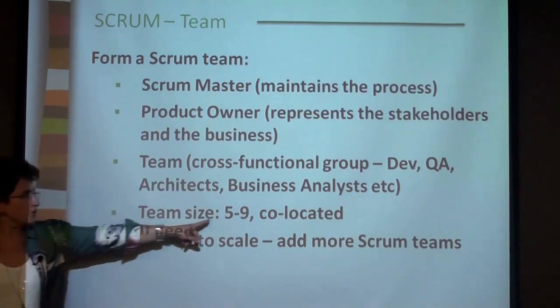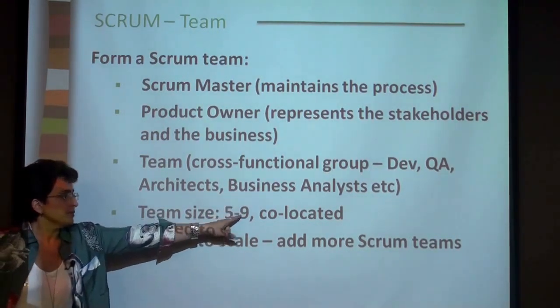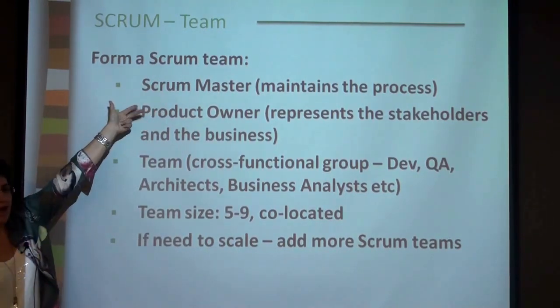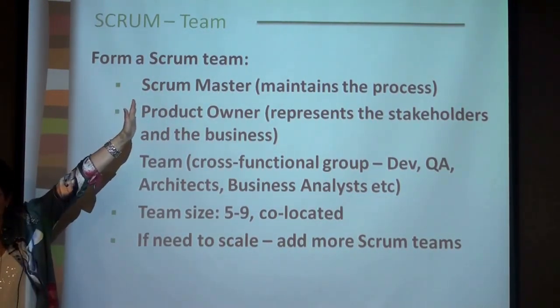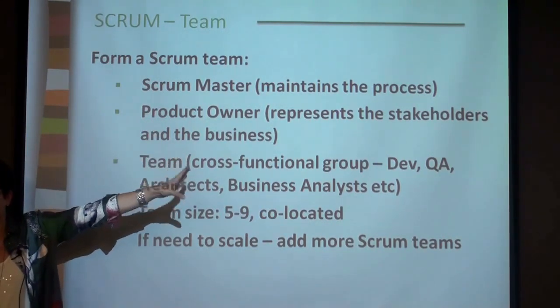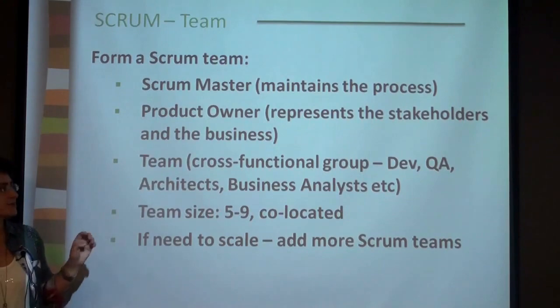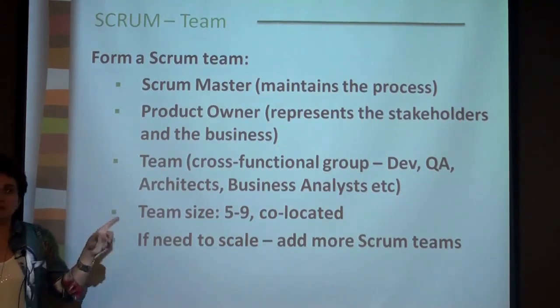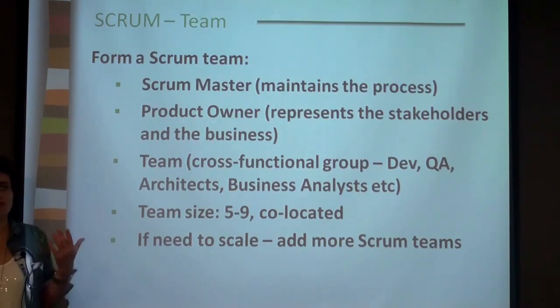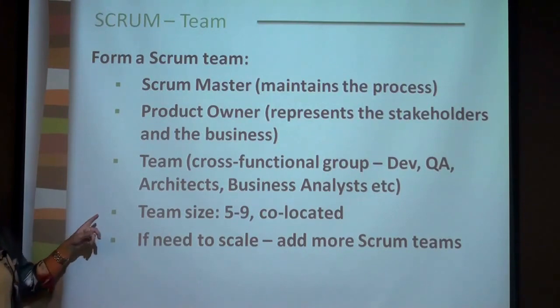Even if you have 9 people, 1 is Scrum Master, 1 is Product Owner, and you have 7 remaining team members. If you're lucky, you have 5 developers and 2 QAs, for example, or 4 developers and 3 QAs. Again, these people, within 4 to 6 weeks, may not be able to develop all the features that are needed. So what happens then?